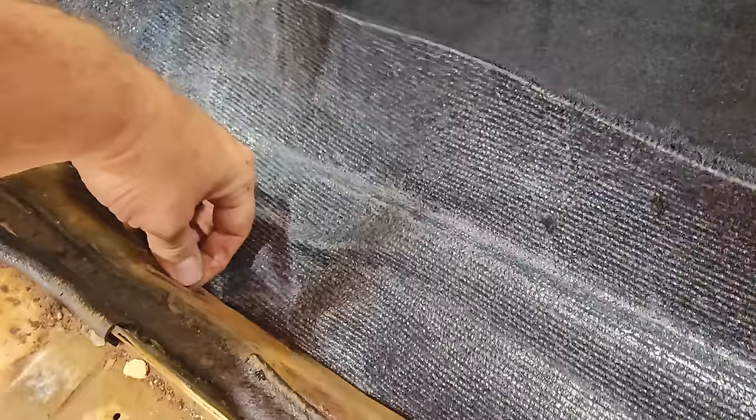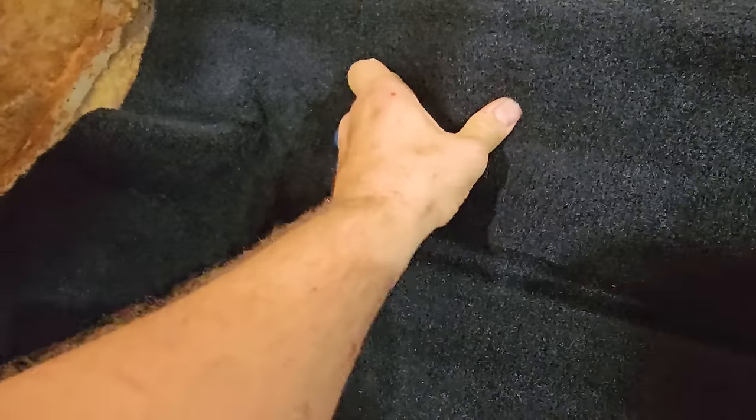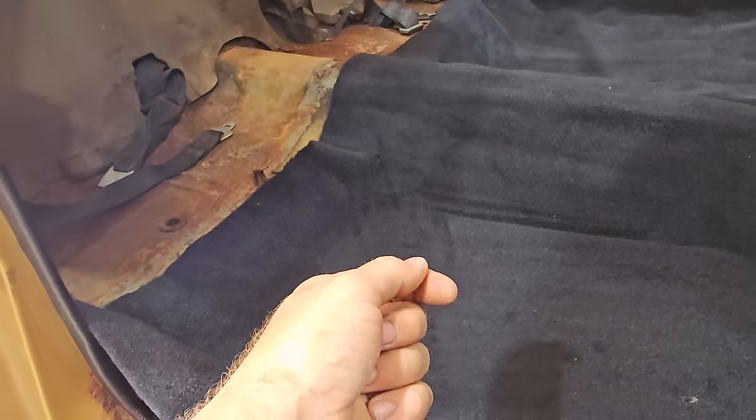Halfway decent molded carpet. Could have been a little bit better here, but it's gonna work. It does have a nice backing or insulation on it. Really, the only thing we have to do is make holes for the belts. Got one here. Should be one somewhere around here on both sides. You guys have seen my trick.